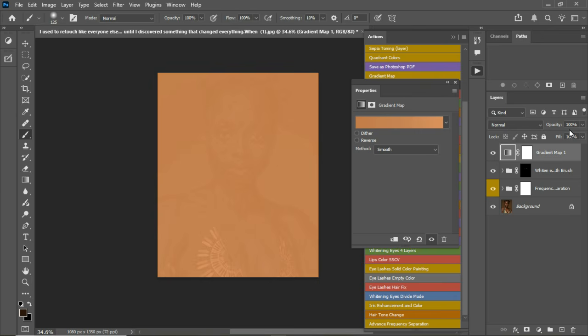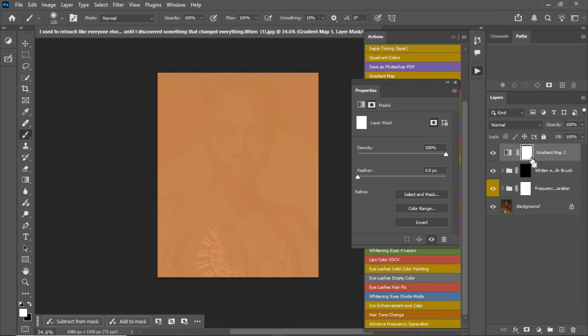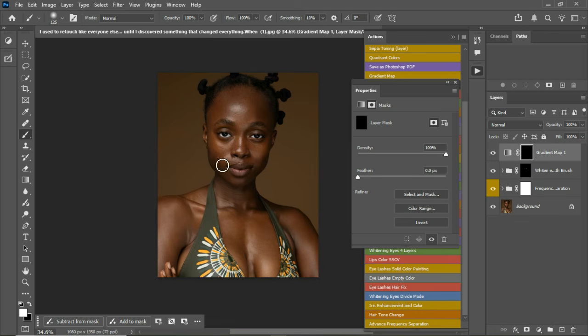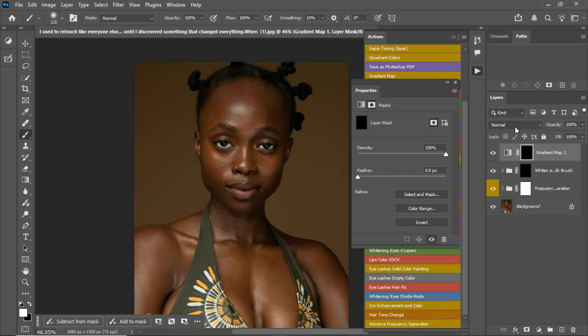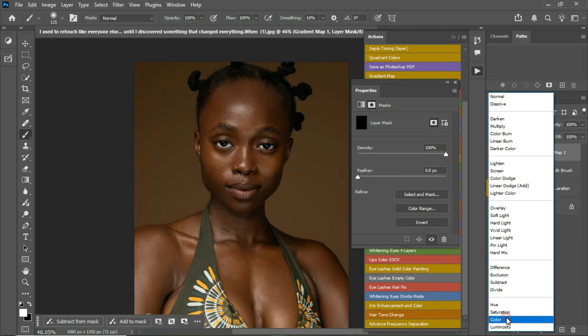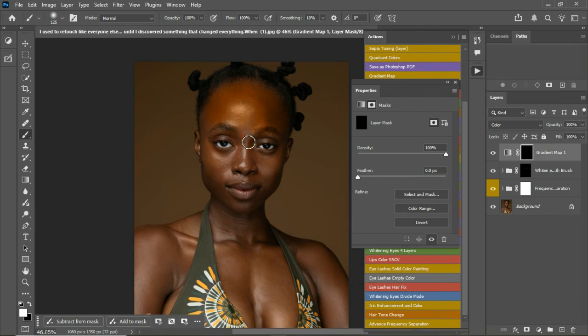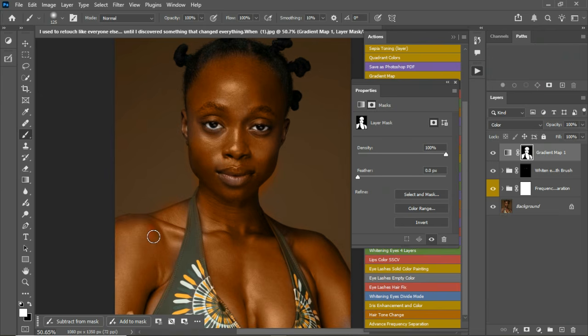Okay, so now this is what we need to do. You're going to come here, Control I to invert. Now I want to paint it to where I want to see it. Sorry, we need to change the blend mode to color. Now I want to see it somewhat unreal. So now we decrease the opacity since we have the mask already. As you keep decreasing the opacity, you notice that it blends with the image.